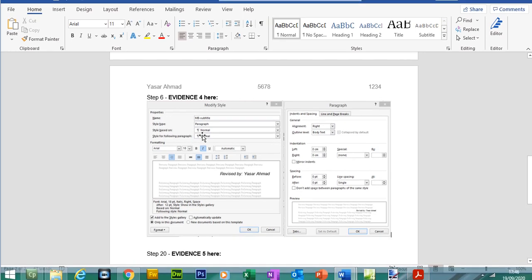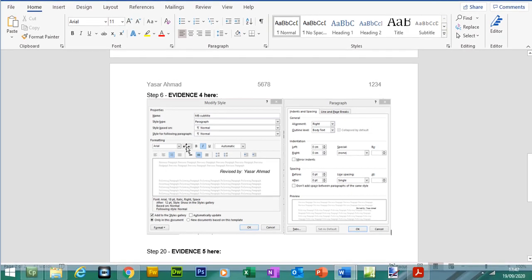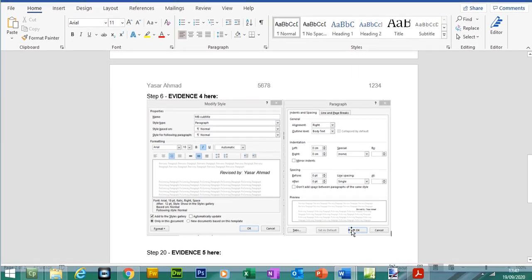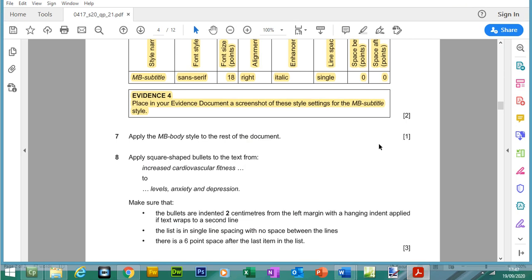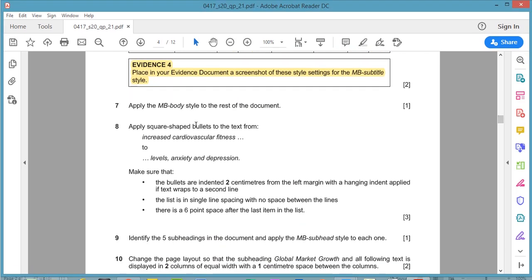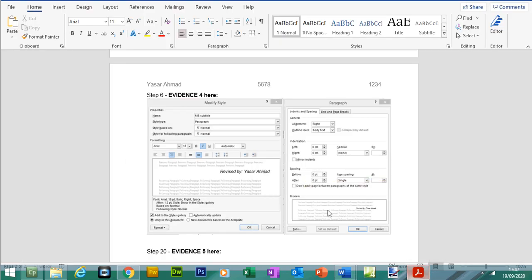Done. Okay. Yep, I'm happy with that. Save the changes. So you can see the font style, the size, the enhancement, and obviously these settings here. No space before or after, single line spacing. Information is also shown here as well. So it's optional for me to take this screenshot, but I like to do so. Okay, so that was 2 marks there.